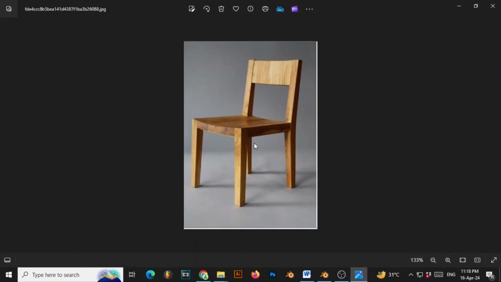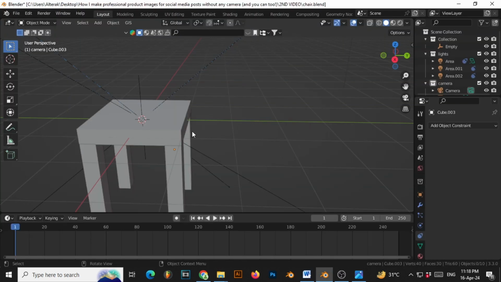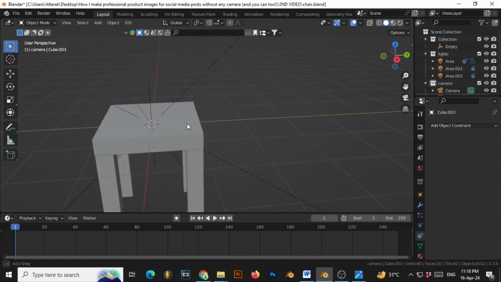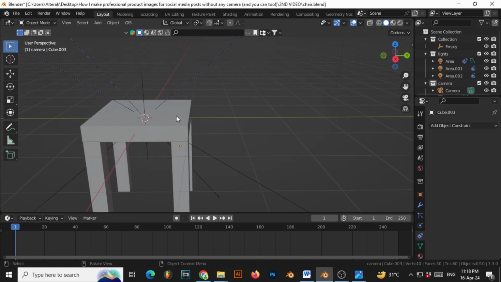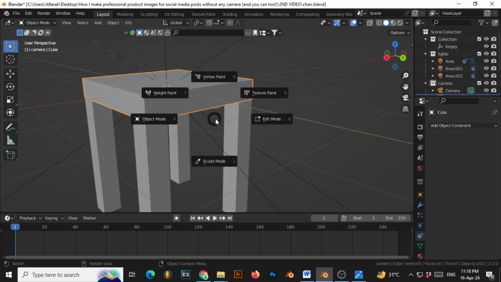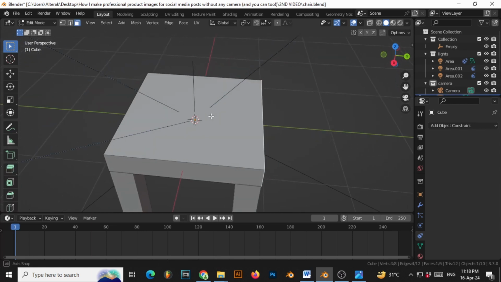So now what we want to do is make a headrest here. We can do it in a lot of different ways. We can put something here, but let's just do it this way.